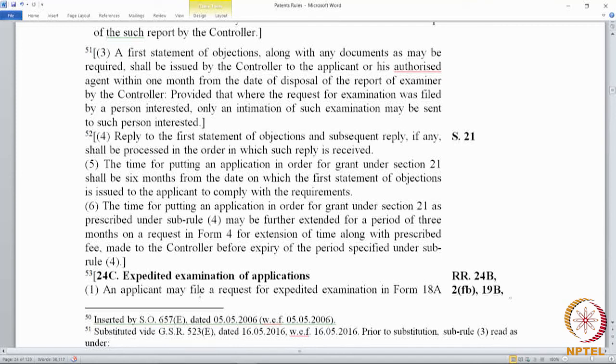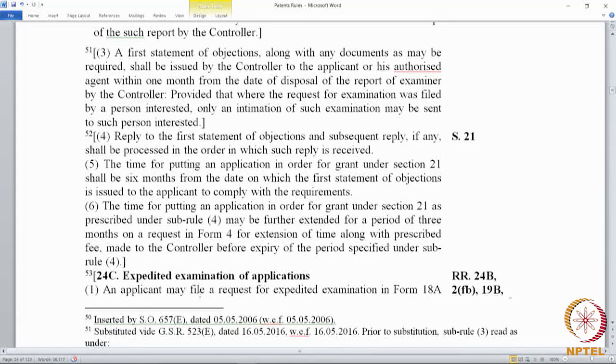And recently the Minister of Commerce made a statement that applications will be examined within a smaller time frame than before, and we should be able to have grants within 18 months of the start of the prosecution process.